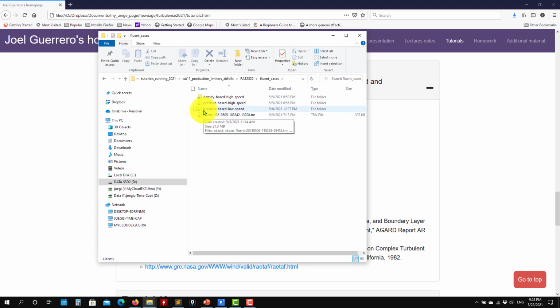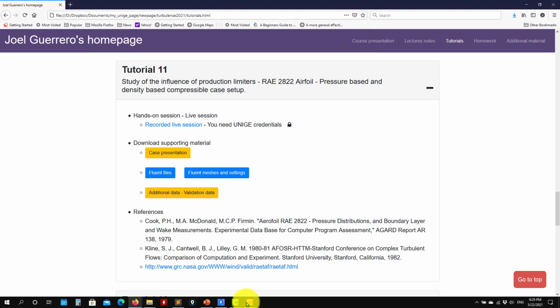Then you have the same setup using the pressure-based solver at the lowest speed. This is a high Mach number; this one is Mach 0.2, I think, just to show you that nothing changed. Still, you're going to have that overproduction of TKE in the stagnation points, okay?